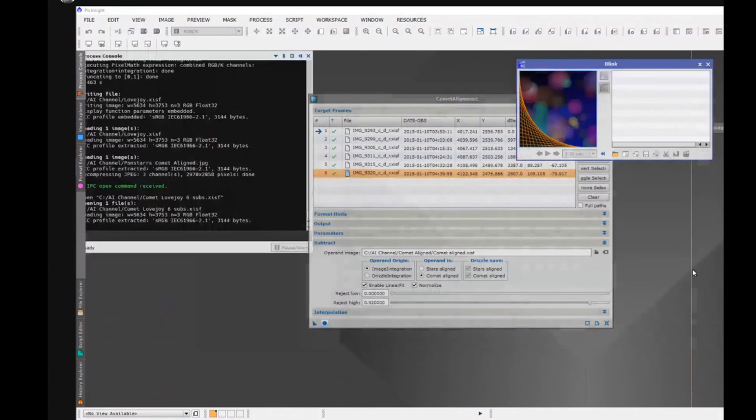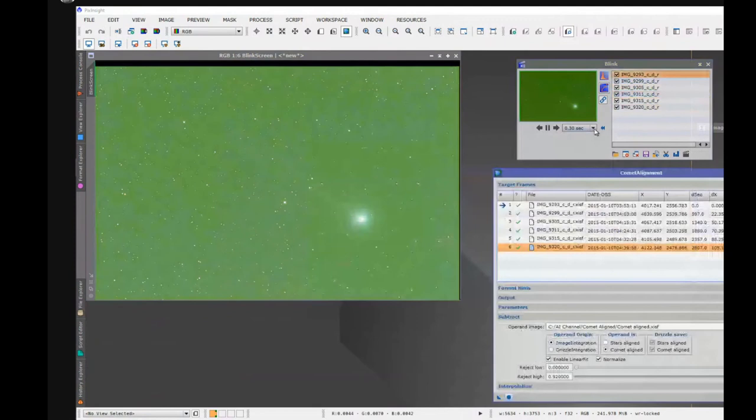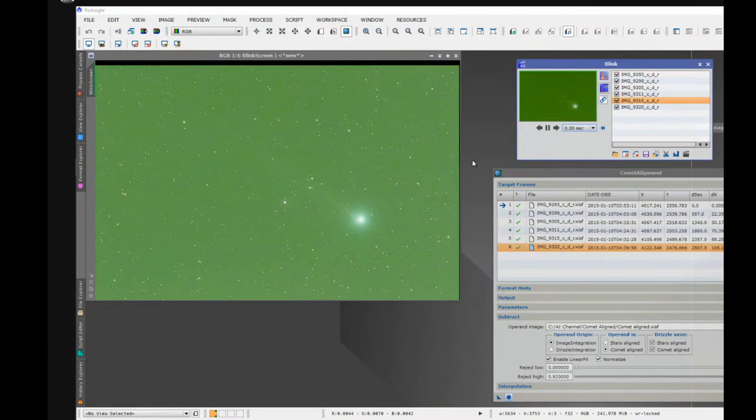That's correct. Okay. And then you see where it says 0.30 seconds? Just hit that button, and that's a fun thing to do to watch your comet go through. And basically, the movie thing makes a movie of that. You just have to get that 0.30 seconds timed out to where you can actually see it. And, of course, if you've got 28 pictures of that, it's just that much cooler. Works even better. That's right.